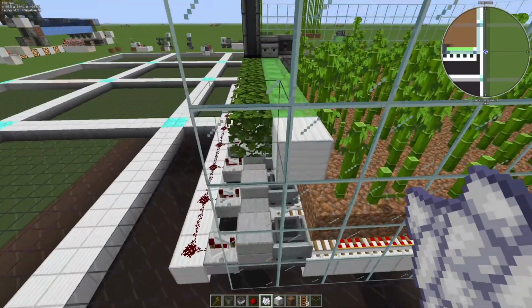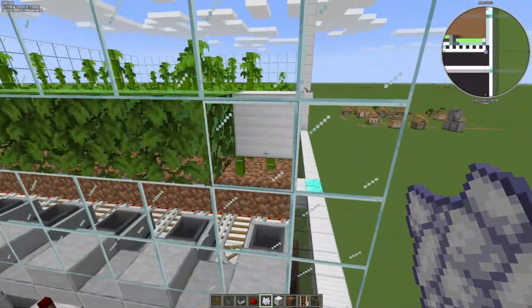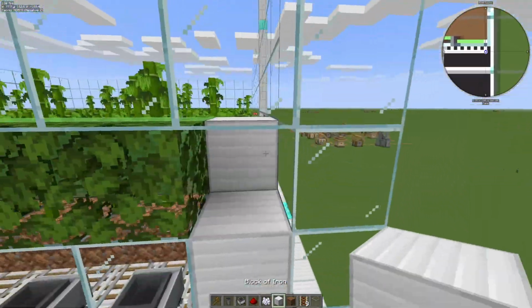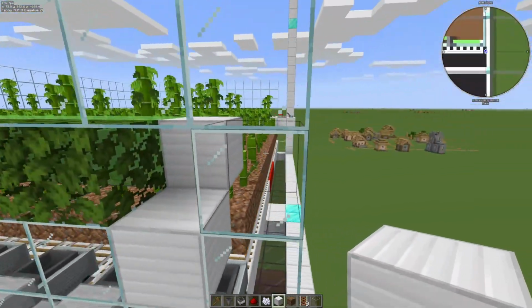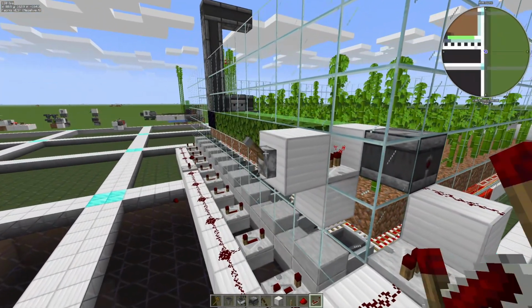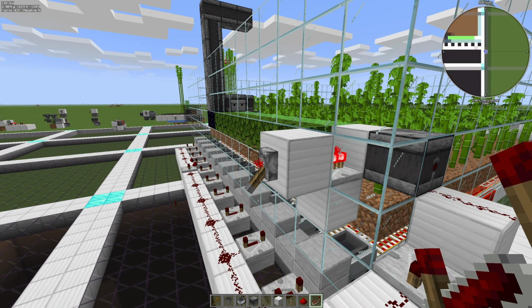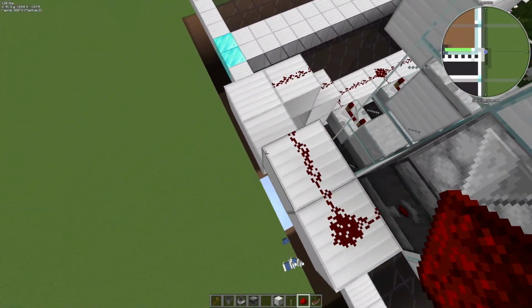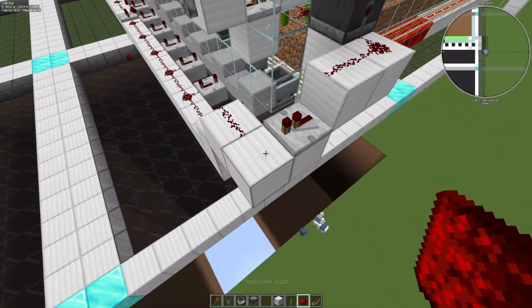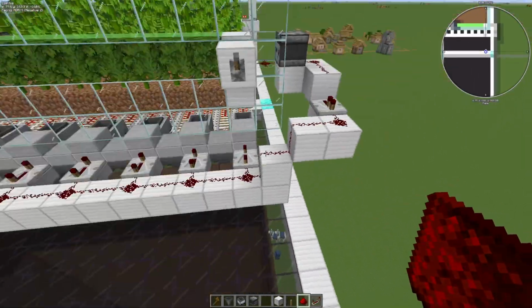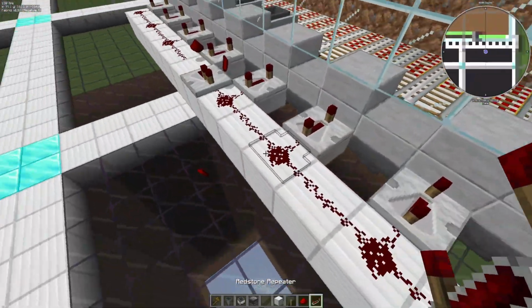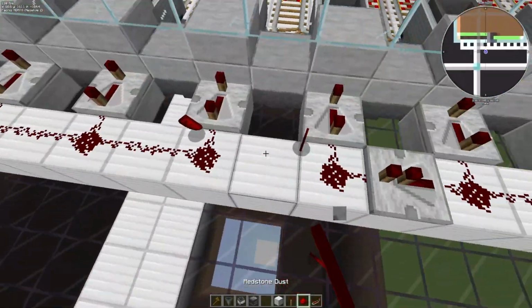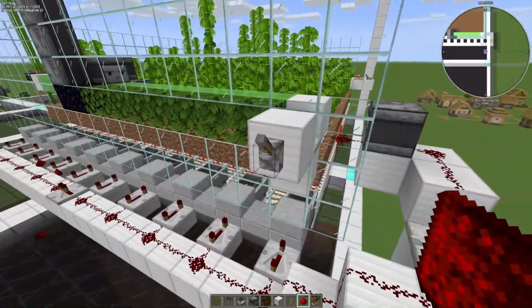Going off the assumption that they will be faster than the flying machine, we can send a signal through this block, kind of like we did at the other side there. And I believe that should do it. It looks like it needs to detect redstone specifically. So let's add this repeater there, and then this redstone there, and then that might work. We need to move this there, I think. Let's try it again.